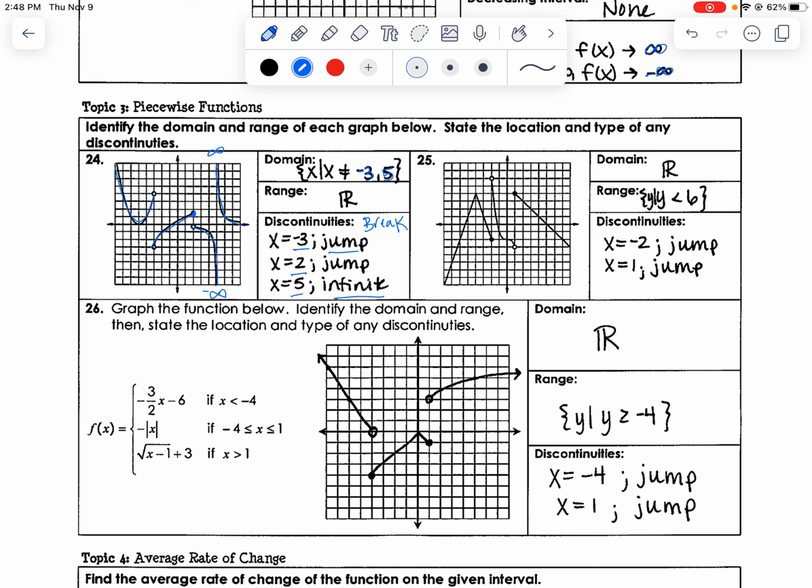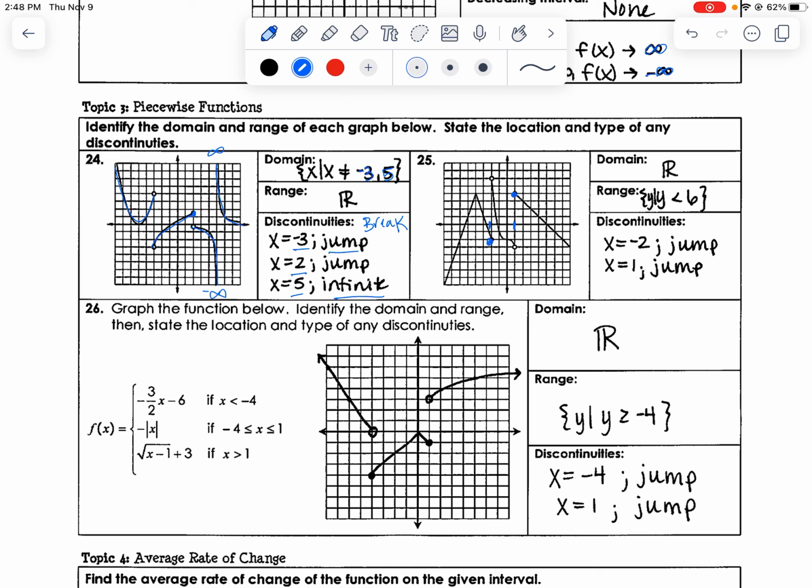Okay, in 25, I'm also looking at a function that's broken up into 3 pieces and has a break here at x equals -2 and has a break here. Both are jump discontinuities, where x equals -2 and x equals +1. You might be able to remember that because in order to go from one piece of the function to the other, you'd have to jump. You could think of it that way. No infinite discontinuities because there are no asymptotes. The function is defined over all real numbers because, again, of those closed circles that give a definite output.